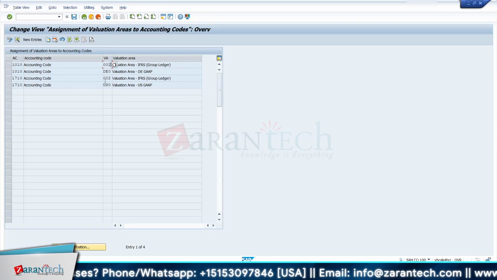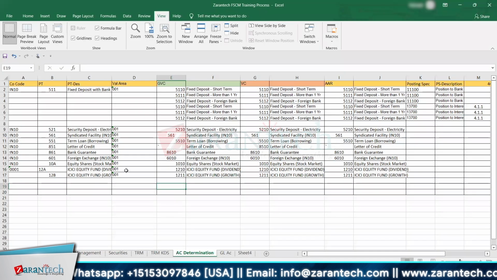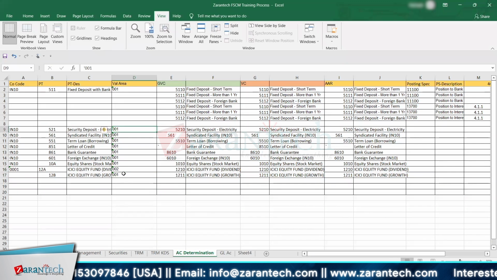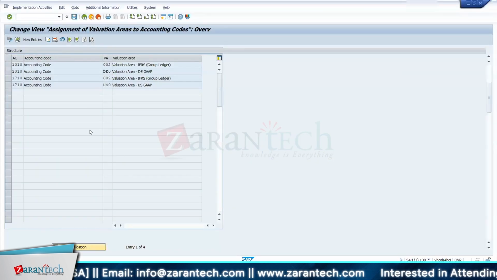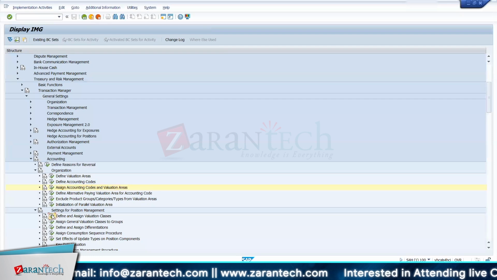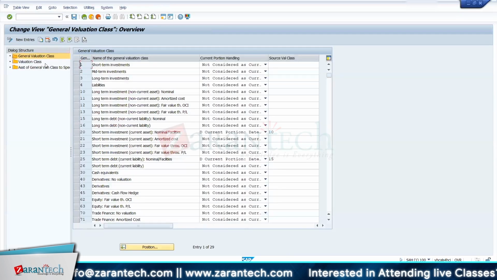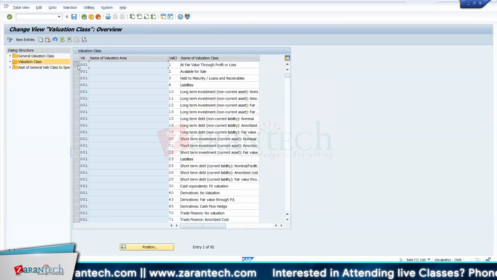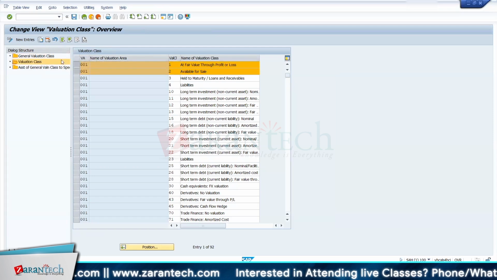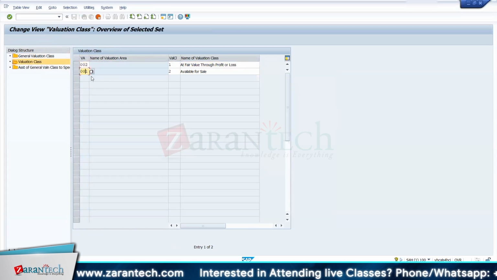So here I'll say valuation area is 002, because we have to complete all the new steps. That is very important. Now here in configuration, we will use 002, right? Okay.